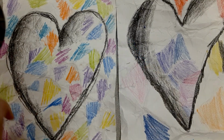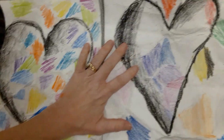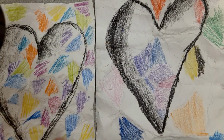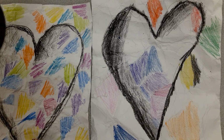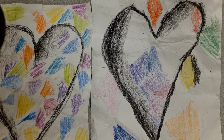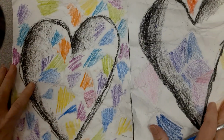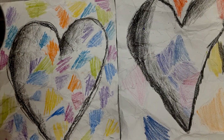Okay, Maria and I are done coloring with our crayons. Go ahead and put your crayons out of the way. She accidentally started coloring with black in one of the spots because she wasn't paying attention to which color she picked up. So try not to use black when we're doing this, because we already used black for the heart. But it's okay. It'll be fine. It's a happy accident, like Bob Ross says.